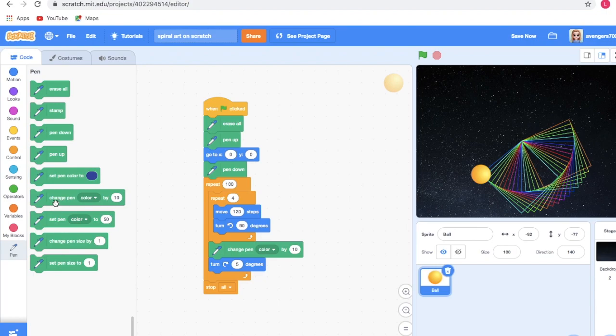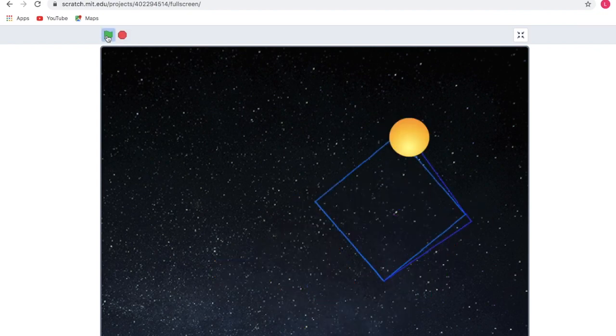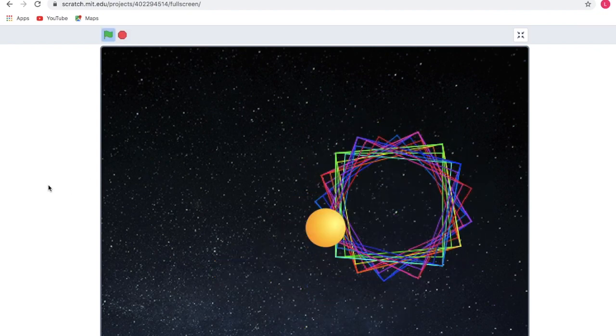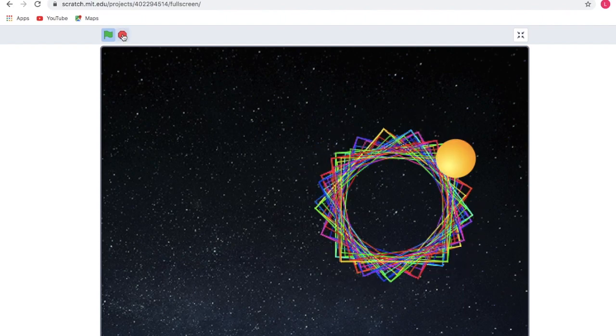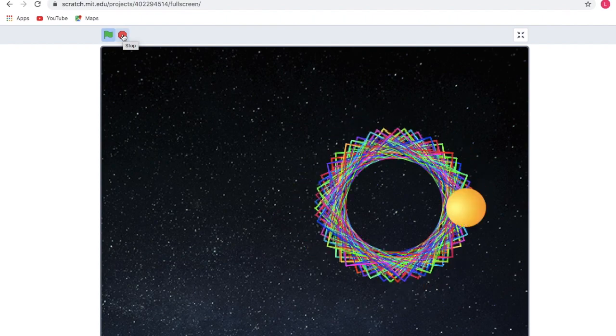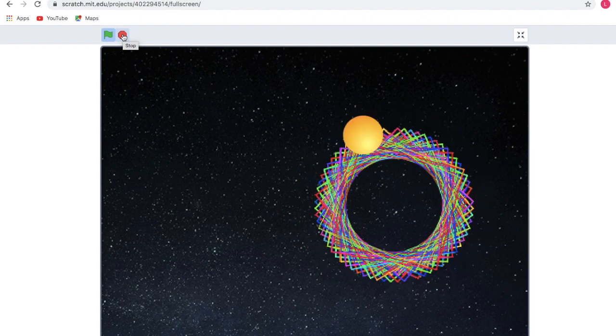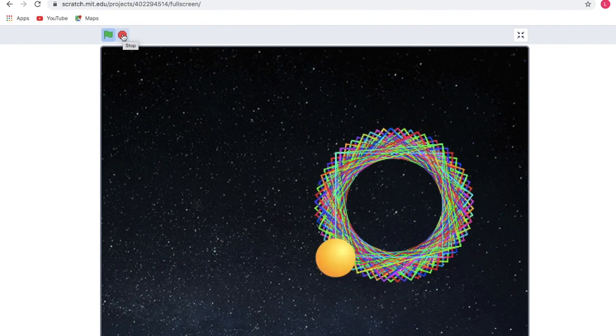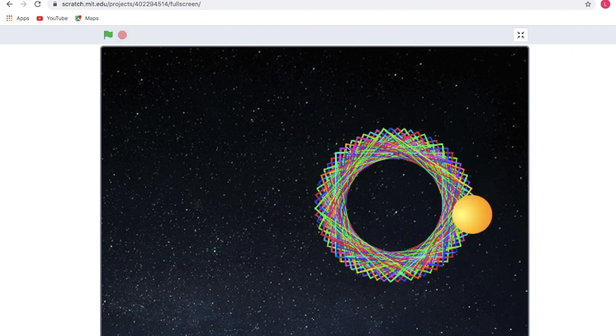And again I have used a pen block. And I have given stop all. So if I change it to 3, let's see what design. If I change it to 5, let's see what the design is coming. Oh, it's so different. It's nice. Yeah, it depends on the coding, on which design you want.